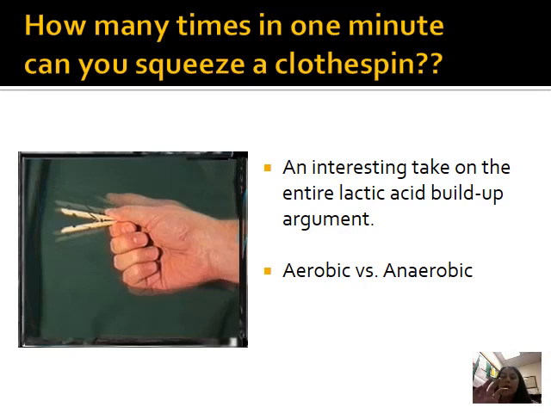Okay, and what we noticed is over time we started to feel a cramping sensation in our thumb. And that's because at the beginning, oxygen was being delivered to our thumb muscles, allowing us to make enough energy through the process of aerobic respiration. But eventually, oxygen did not get to our muscle cells in time, but we were still demanding energy. Since we were still demanding energy, we needed to switch to anaerobic respiration. Anaerobic respiration does not use oxygen. It only makes 2 ATP and unfortunately produces lactic acid, which is what allowed us to feel that muscle fatigue, that cramping in our thumb.